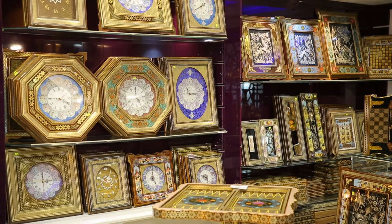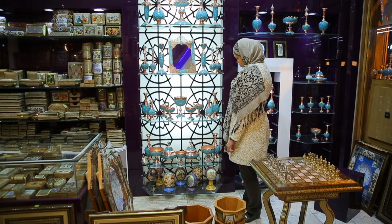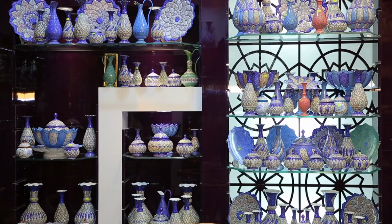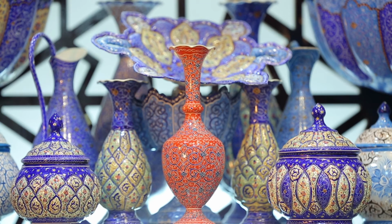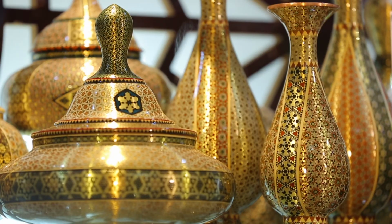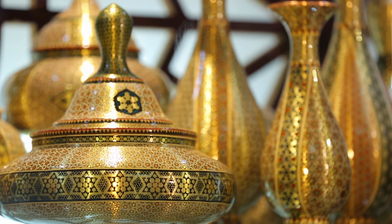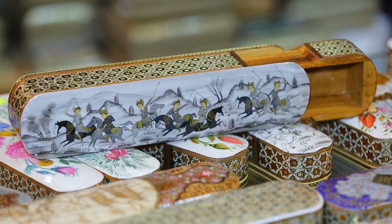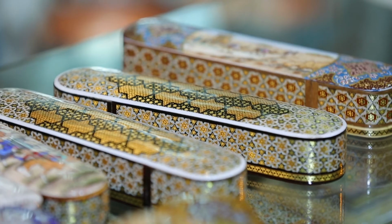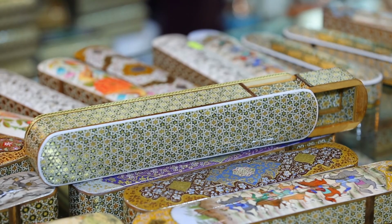Abundant in the most amazing craftwork you could ever find, Isfahan's traditional bazaar introduces you to a new world. With over 18,000 craftsmen, the city produces 196 different kinds of handicraft. It seems that the saying, Isfahan is half of the world, is not so boastful after all, but rather quite a well-deserved description.